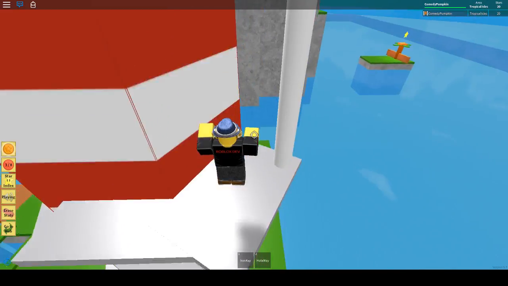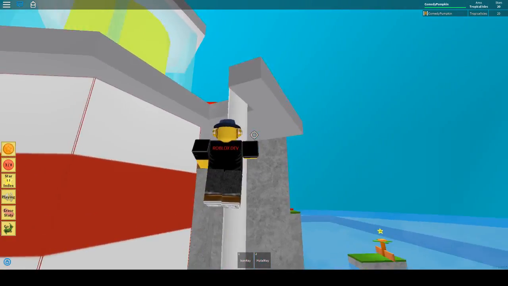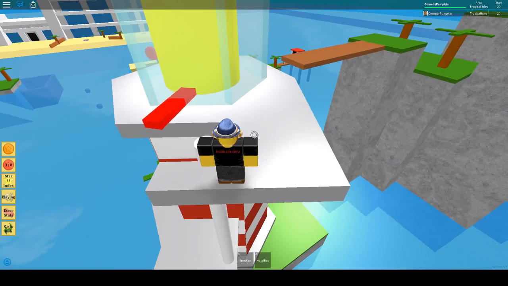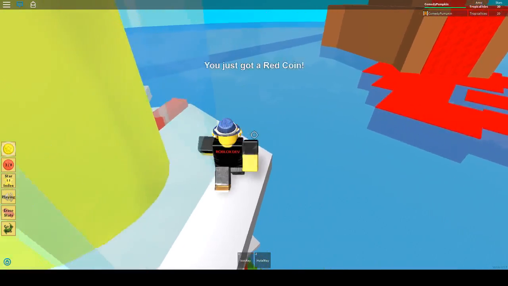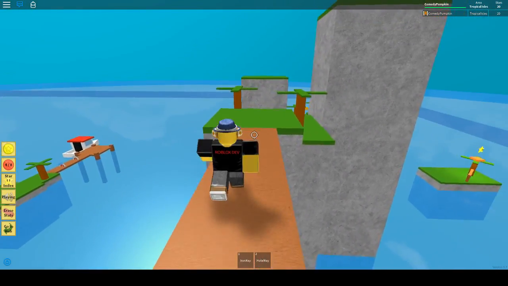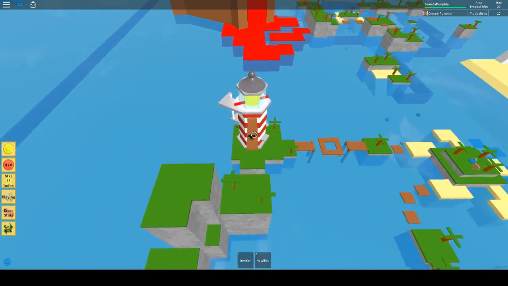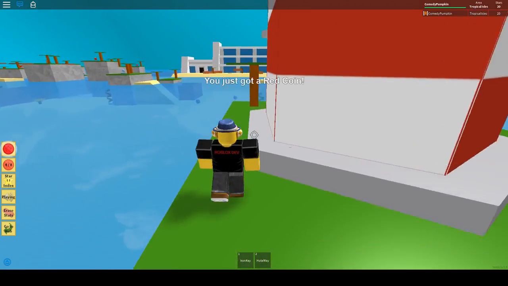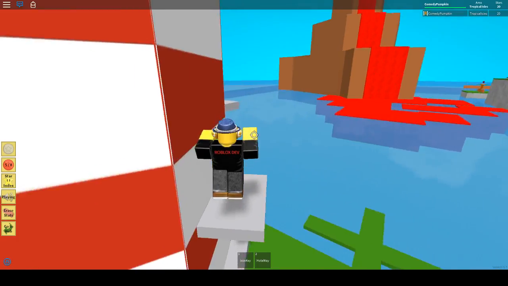Okay, now I'm just going in random directions. Oh crap. That was close. It's me. And bam. Made it. Is there another coin? Oh. Wow. I knew I was missing something.